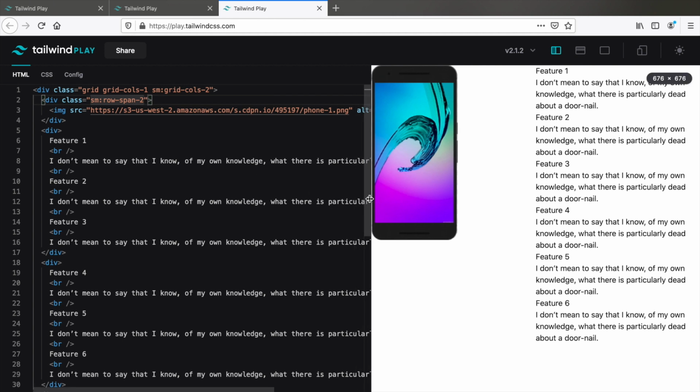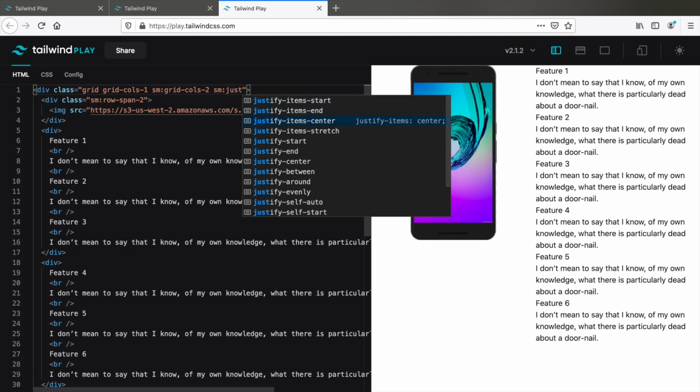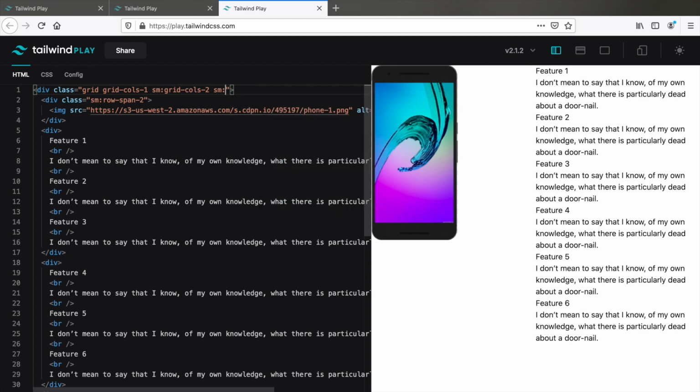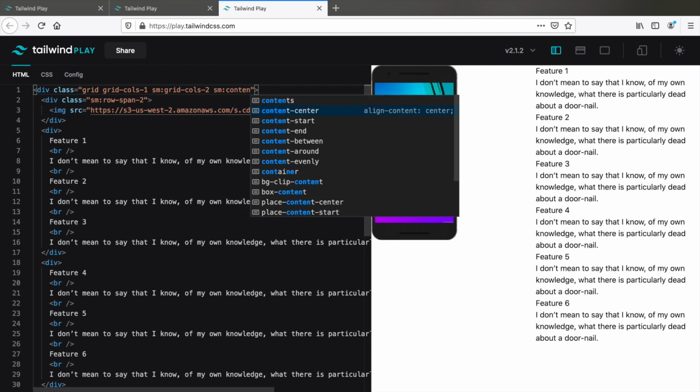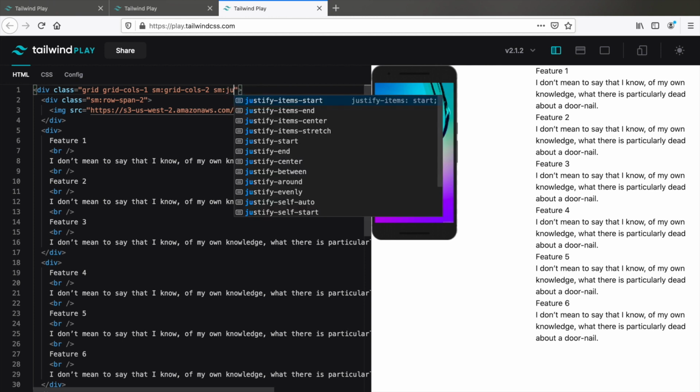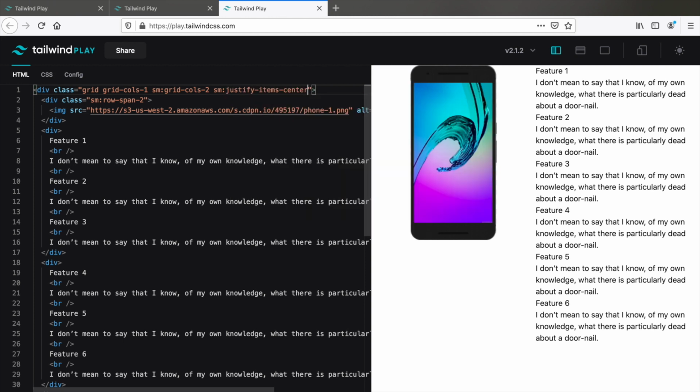Next, of course, if you want some alignment, let's also do that. SM, since it's horizontal alignment of items within the cells, it's justify items center. You can also use content center and see what happens. Nothing happens, right? So let's just use justify items center. Okay.